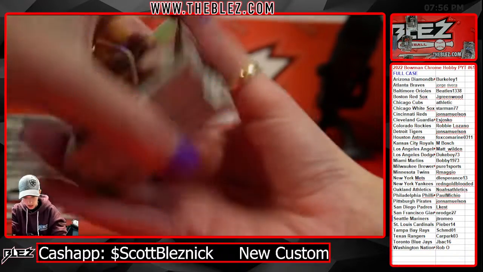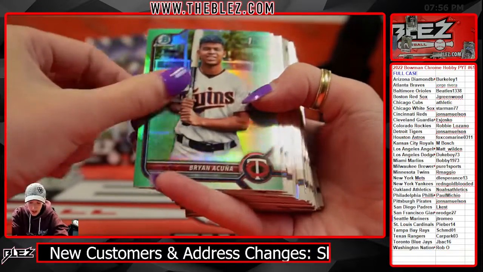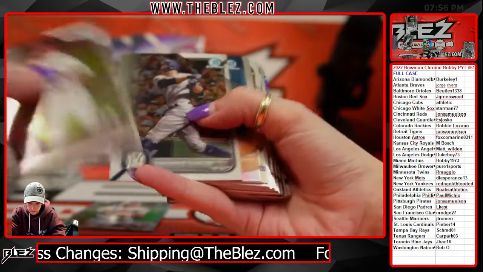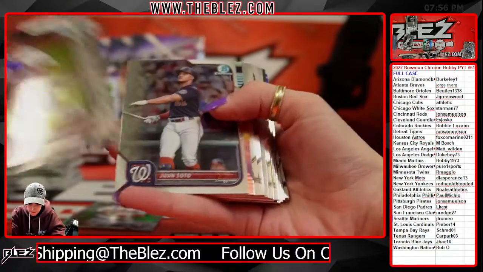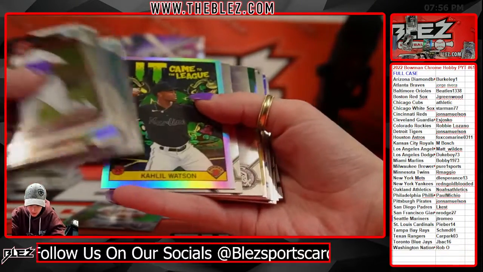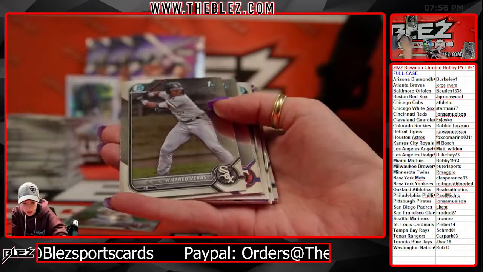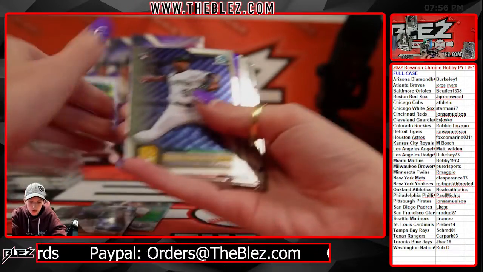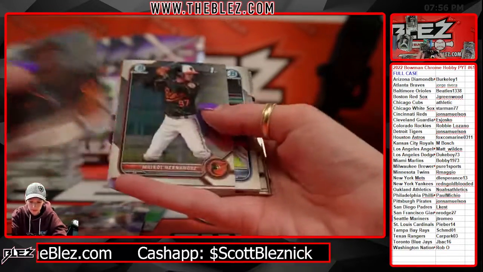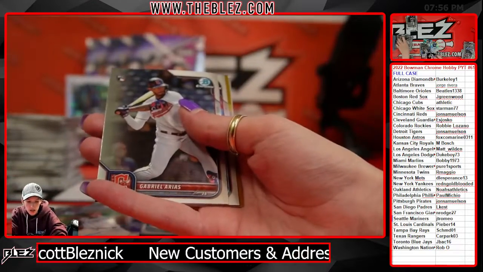Oh, goodness. There's a lot of color and a lot of autos coming up, because I just saw about half of them. Aqua of Brian Acuna. That's a nice one. He's a first. I definitely saw lots of color, so I'm getting nervous. What is this? Okay. I thought that was something good. O'Neal Cruz, rookie, purple auto of Ashcraft for Cincy. Speckle auto, Charlie Welch, confidant base.